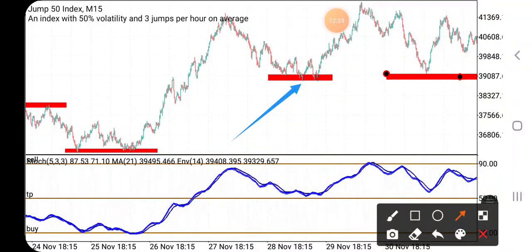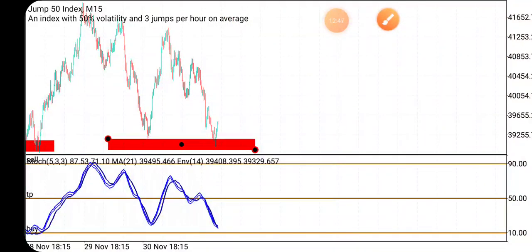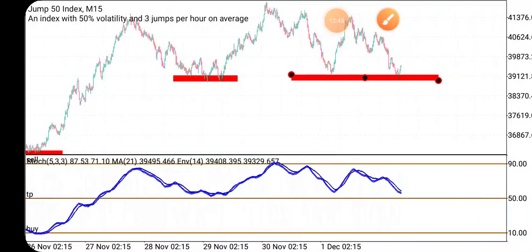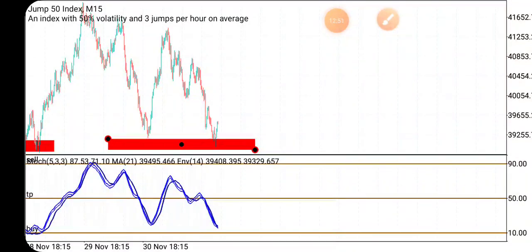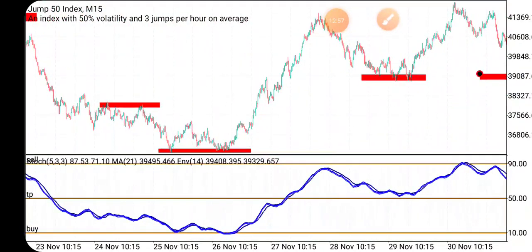Just follow me. I've already marked the points for you because I don't want to make this video so long. I decided to use this first one here to show you an example of how to enter your trade and how to picture those points. You can see here is an uptrend, and the price retested that support twice, which is double. That's why we call it double bottom. The price retested that point, then we enter our trade.